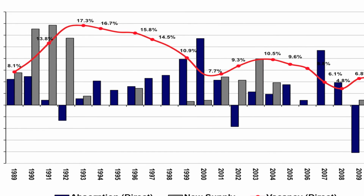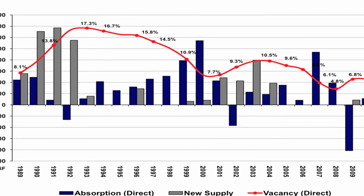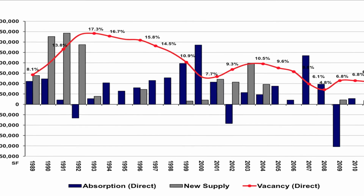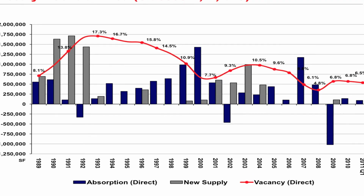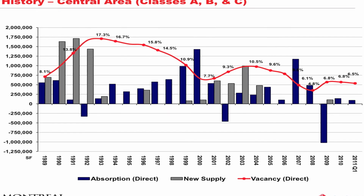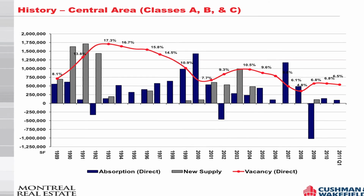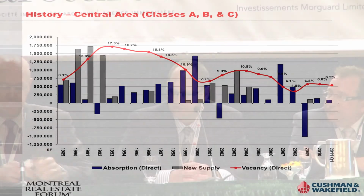but I think the interesting thing to see then is a year ago we were looking at 250,000 square feet of negative absorption. This last quarter, we've experienced about 130,000 square feet of positive absorption. So the recovery is there. I don't know if I'm as optimistic as the speakers earlier, but pessimistic optimists in the brokerage community, we're seeing a mild recovery, as the slide indicates. We've got some positive absorption.